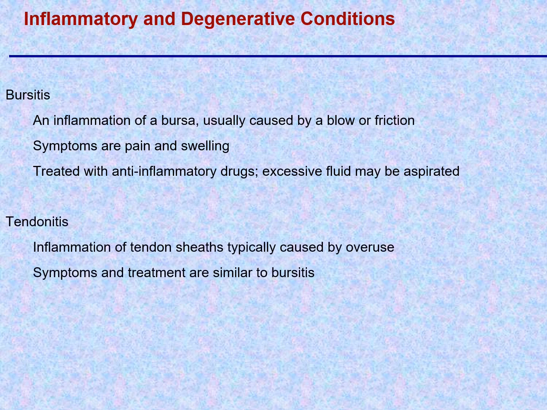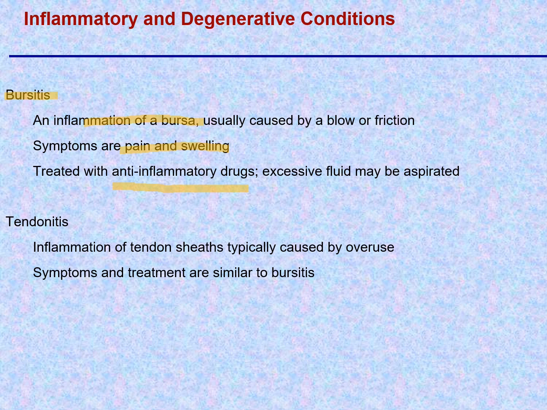There are a number of different inflammatory or degenerative conditions. I've already mentioned bursitis to you, which is an inflammatory condition in a bursa. It can be caused by a blow or too much friction in the joint. Symptoms are pain and swelling, and it can be treated with anti-inflammatory drugs or removal of any accumulated fluid.